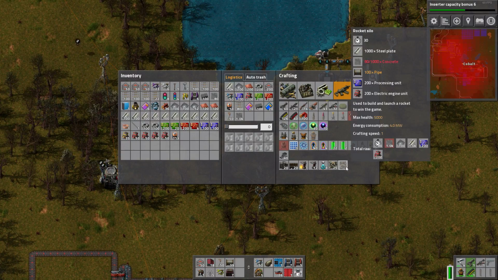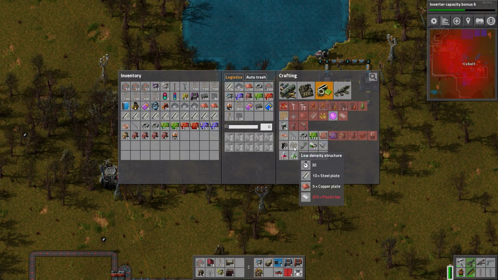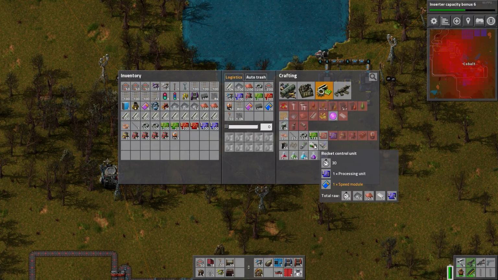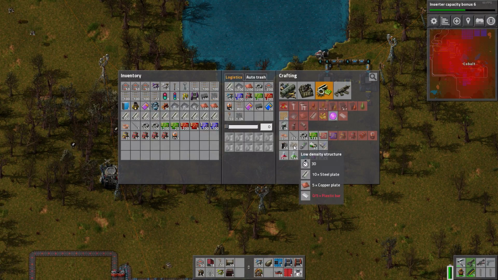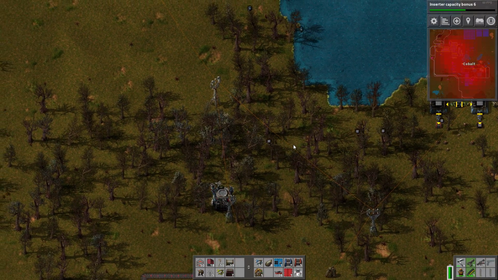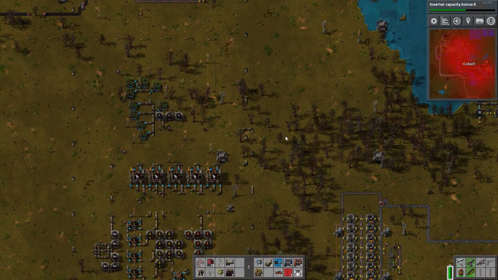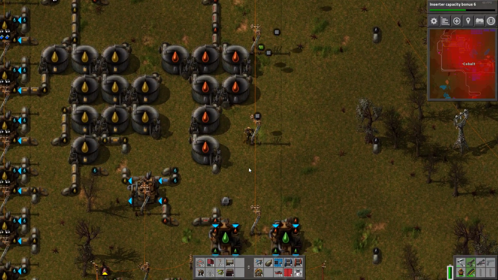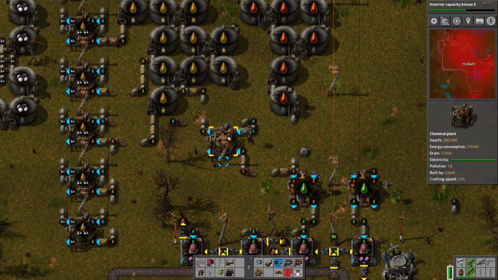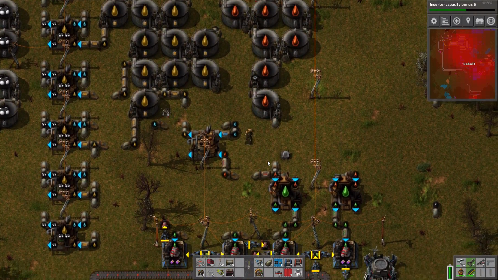Nice. So now, what do we do to launch the rocket? Well, we need plastic bars, solid fuel, speed modules. Jesus. Okay. So we need some low-density structures, and that's going to be a little bit difficult to do, and also the solid rocket fuel, because we don't have... Is this selected? Well, I guess I turned it off. Oh, because there's like no heavy oil. That's why I turned it off.